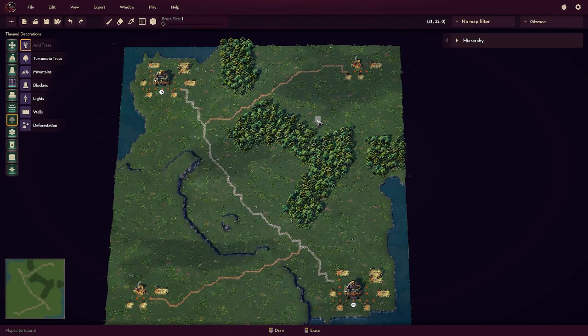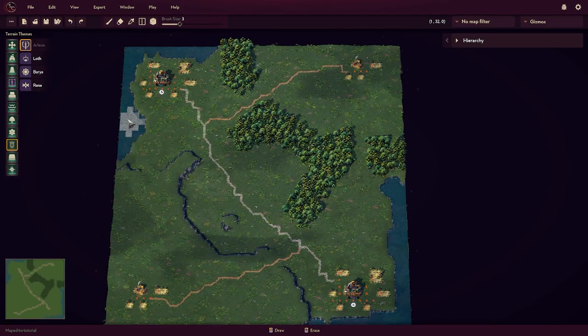There is one more handy tool that I thought I'll show you before we round up this third little episode. This is right here. Draw terrain theme, Control 8. This is handy when you want to create a thematic sense to your map. Let's pretend that we want this forested area to have a bit more darker theme.